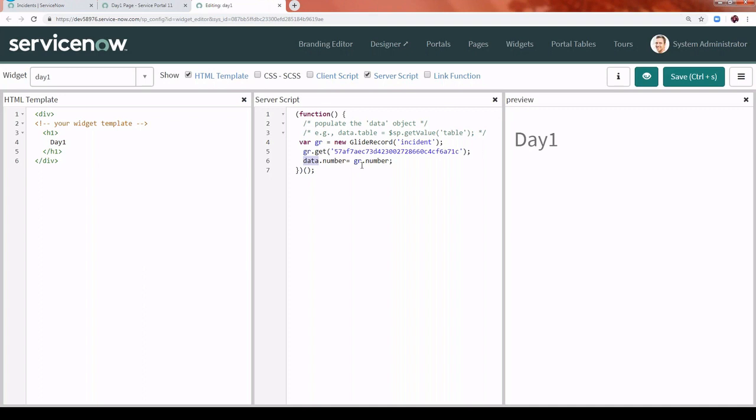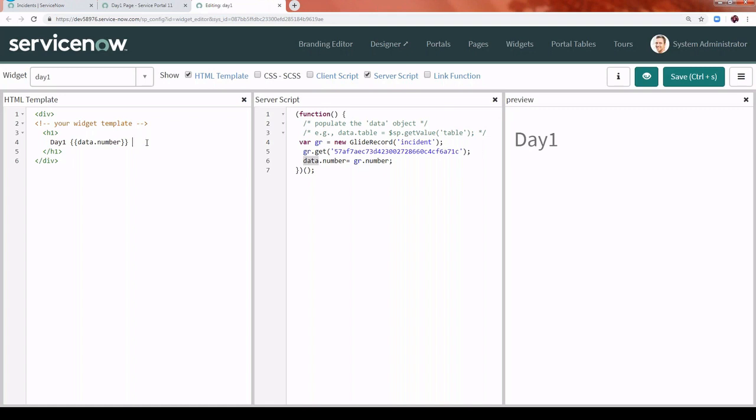So the server side script renders the number, and if I want to represent the number here, I simply use the curly braces, because curly braces mean that Angular automatically binds that information, so that Angular understands this is not a normal string, like day one or something, it's a variable and it's data. So we have to use data dot number. One interesting thing you will understand: if I type something like 2 plus 3, it will simply represent the 2 plus 3.